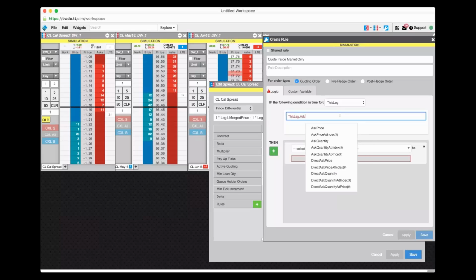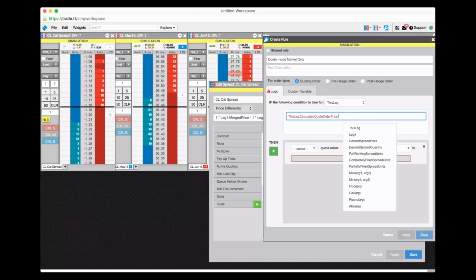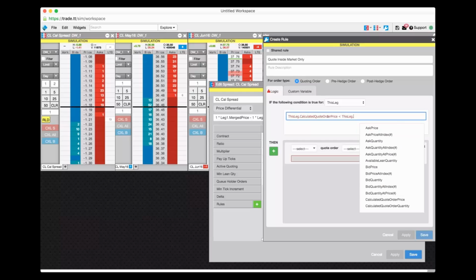If I start typing ask price, you can see that the menu is dynamically changing based on what I have already typed. But what we're going to say for this rule to quote only the inside market is this leg calculated quote order price is greater than, less than this leg bid price.